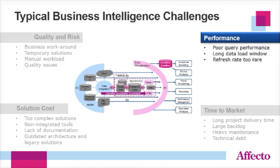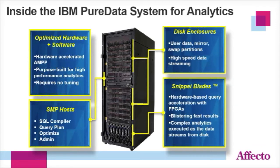The performance is also an issue in the existing architecture. This is an example of an IBM PureData System for Analytics, also known as Netezza. The reason why we're using examples from this architecture is that Bjørn Runar and myself have most of our experience on this appliance. We also have experience from other appliances, but we're using this as an example. The thing is that an appliance has optimized hardware for performance. It's built from the bottom up with speed as a focus.